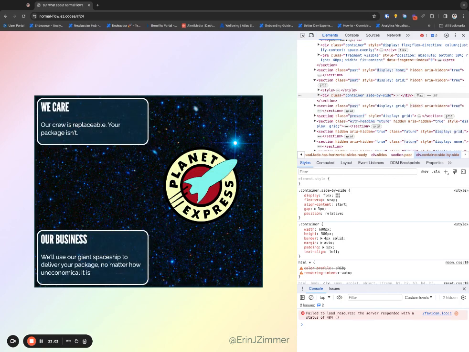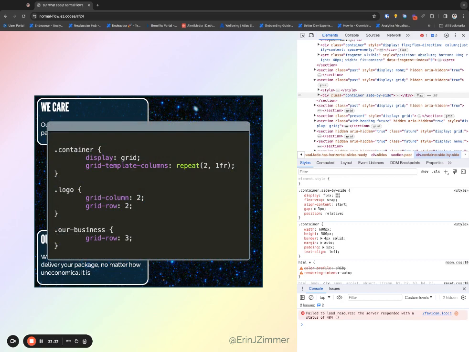And the final thing that we can't do when we're laying out block elements in normal flow is position an element relative to its siblings. So I can't say that I want the Planet Express logo to be positioned to the right of those other 2 paragraphs. There's just no way to do this in normal flow. Instead, we can use grid again. So here we're saying we want the container to be a grid, and it's got 2 columns, and we want the logo to be in the second column on the second row. We also need to specify that we want that second paragraph to be in the third row. Otherwise, the browser will sort of go, oh, hey, there's an empty space in the second row. Let's just put it in there and be helpful. But yeah, that's how we can do that.